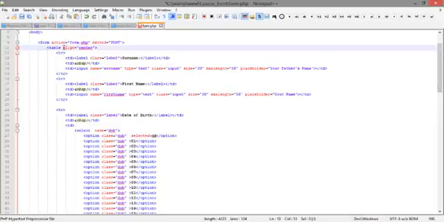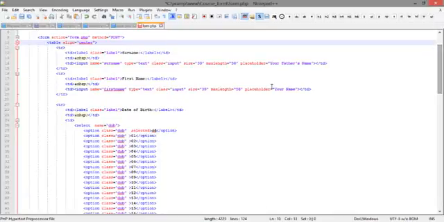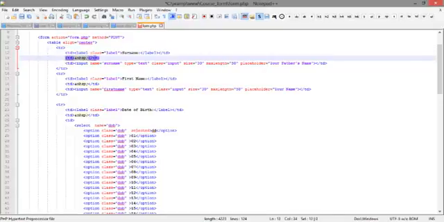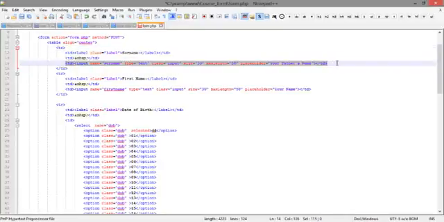I aligned my table to the center, so that will have the whole thing in the center of the browser. So there you'll see table align. This is our first row, and it has 3 columns. The first column is the label, which is surname. The second column was anchored or held, and the third column is the surname input field, or the input area. So we added a placeholder there, your father's name. That's just for fun anyway.